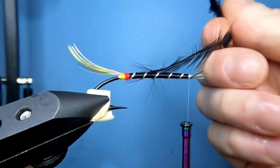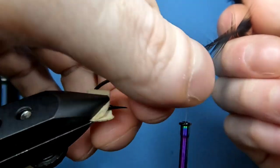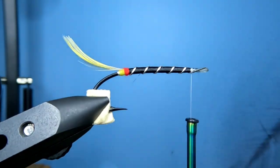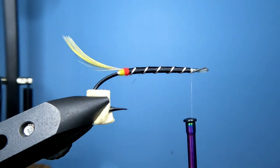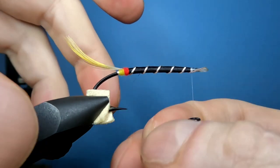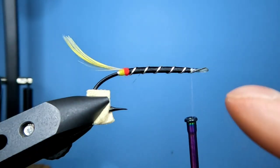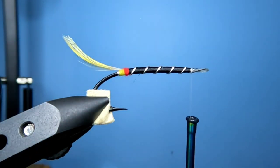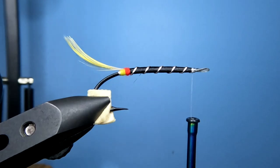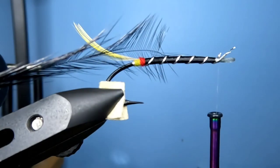All right, so as we're wrapping it, we're tucking that stem right in behind that tinsel. And if you tuck it in right behind, there it goes. Okay, so we're redoing the hackle and the tinsel. This is exactly why I like leaving that tag: if the hackle breaks, now we don't have to redo all of it. So I will just redo that really quick and I'll be back with you.